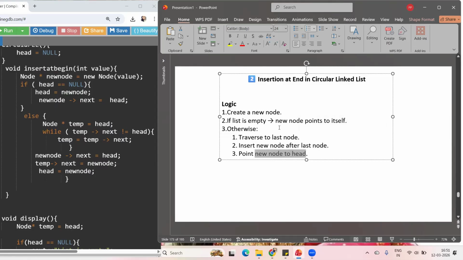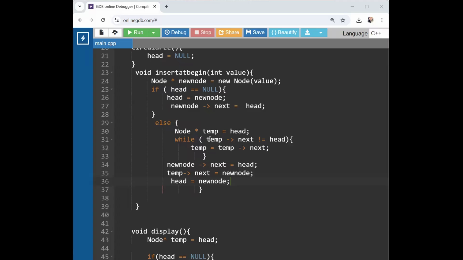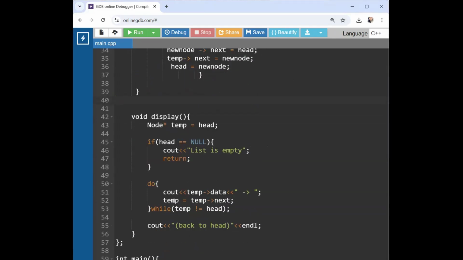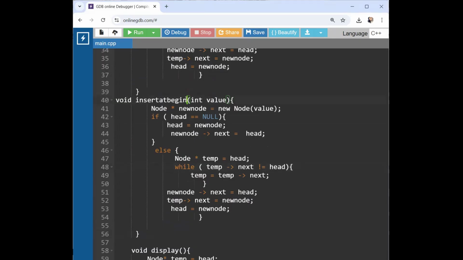So this is very simple. This is the same as insert at beginning, but we just need to change a few things, nothing else. Now let's check how we can do it. Now I'm making a simple function where we can insert at end. I first copy this one as we have to change a few things, so I am copying it and pasting here. Now I'm writing insert at end.